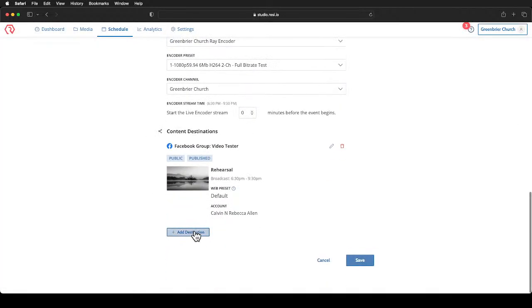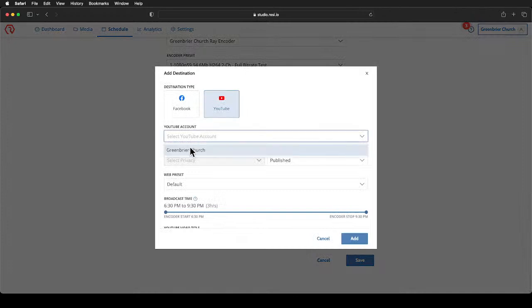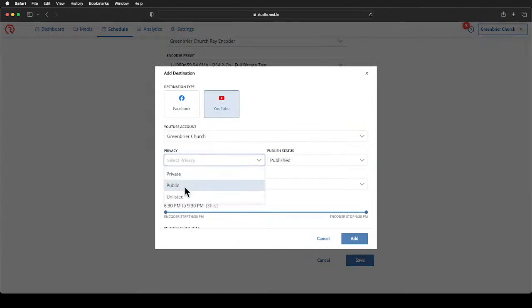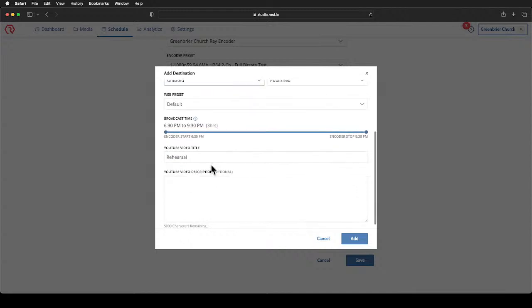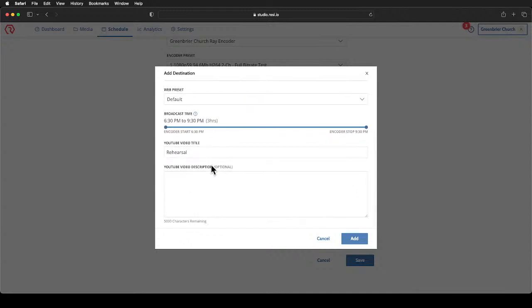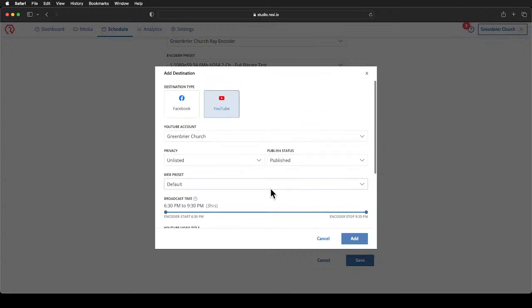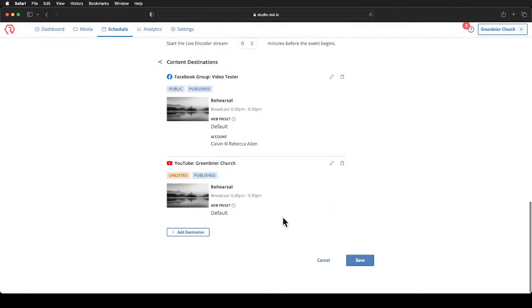And now we also want to do the same thing for YouTube, so we are adding it here. And this, we want to make sure it's unlisted for YouTube. So that way, again, it's not broadcasted to the whole world, but we can send that link to the team, say there's something we learned that night and we want to rehearse it or practice at our own pace at home post that rehearsal. So it's great to have the video to kind of have a refresher.